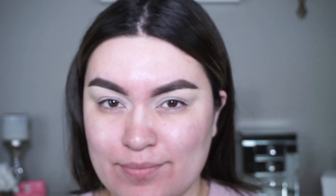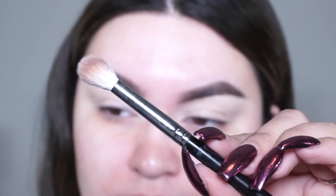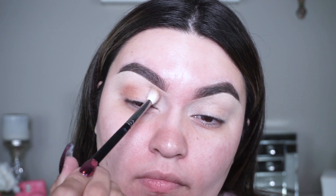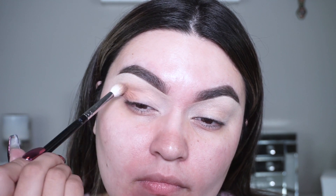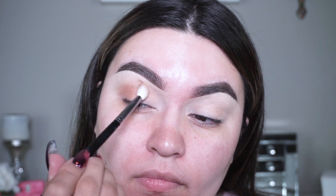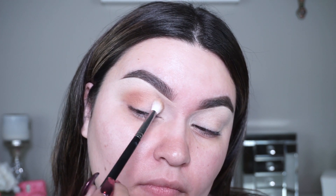For today's palette I'm going into the Soft Glam palette by Anastasia — mine's a little dirty. I'm going into the color Burnt Orange and using my Morphe M441 brush. This brush is honestly one of my favorites because it's so full and fluffy — it gives the perfect blend and it's really great for beginners. It's only six dollars. I'm using Burnt Orange because I want mine to look a little bronzy and orangey. I'm placing the brush toward my outer corner to warm it up, leaving my lid empty for now and just focusing on the outer portion first.